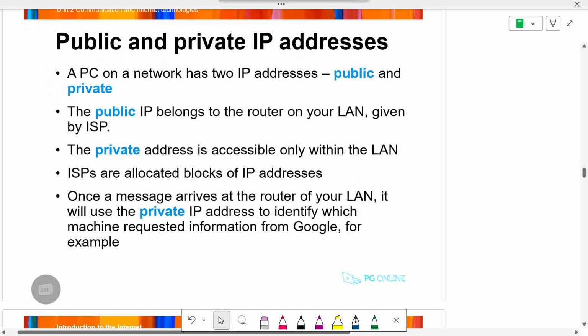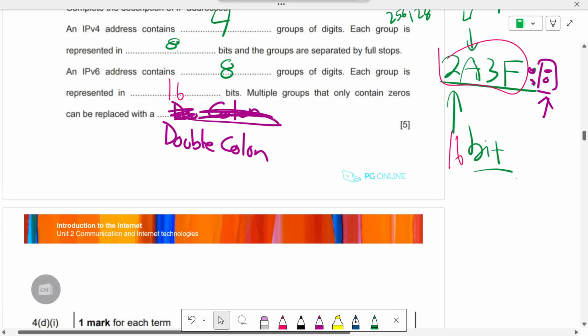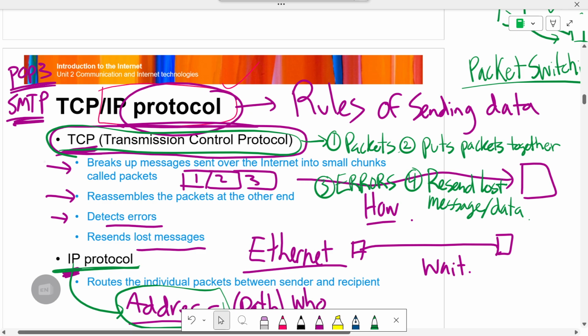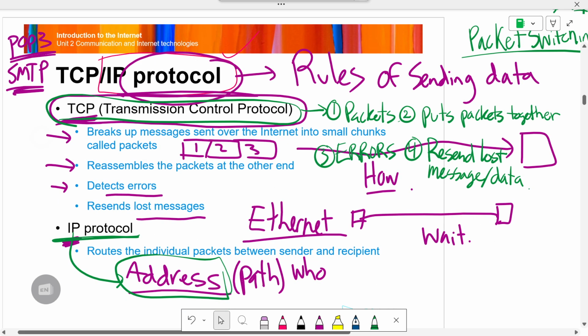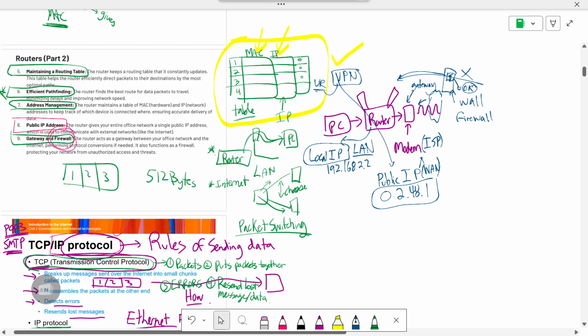We already studied this. Uma, we talked about public. What is the difference between public IP and private IP or local IP? Public only belongs to the router, and it's for everything. Who gives you the public IP? Let's go back to the picture that we drew. The ISP. Yes.